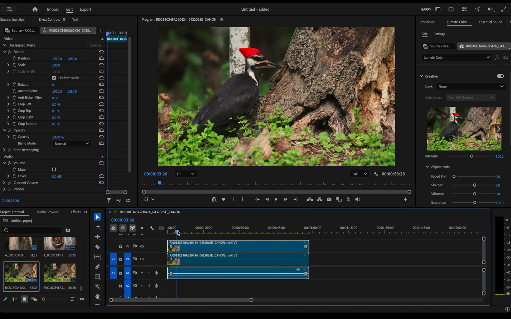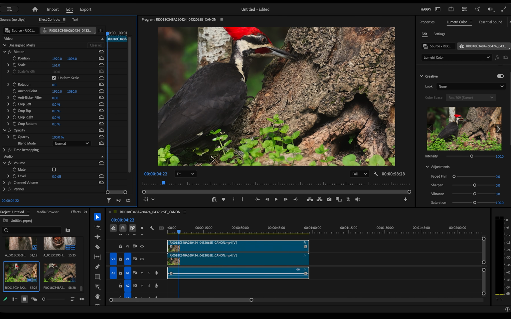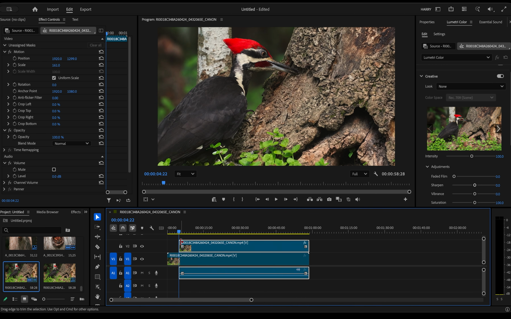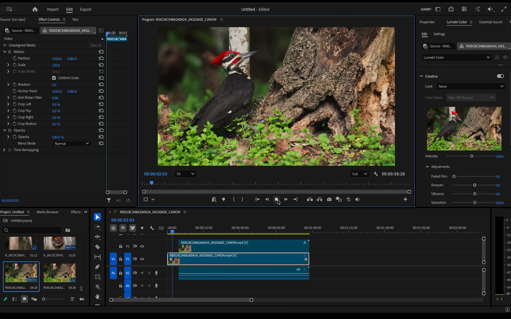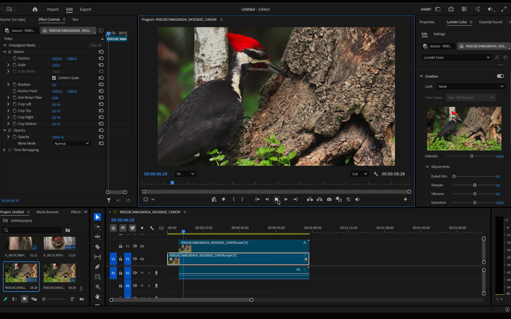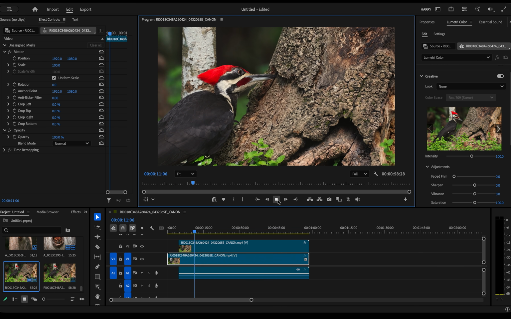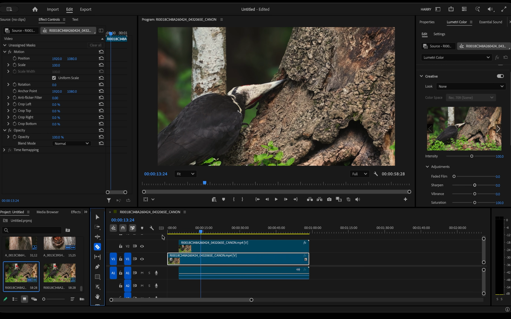Instead of a slow, gradual zoom in, I'm going to take the top clip and scale it in to whatever percentage you need, in this case something roughly like this. Then I'll drag the footage back, cropping it to that key moment. You'll see it does a quick cut to a tighter crop of that moment. It mixes up the view a little bit, shows you a different aspect, and highlights the key moment.